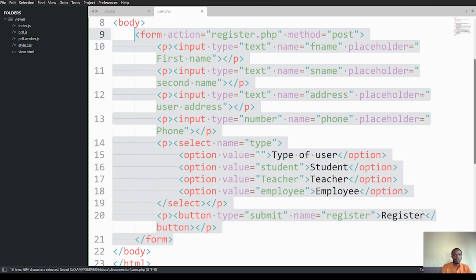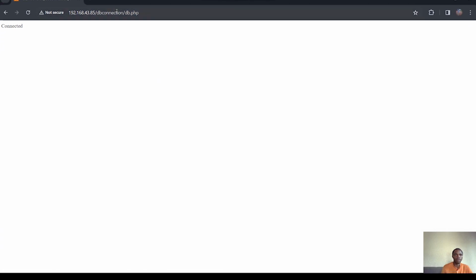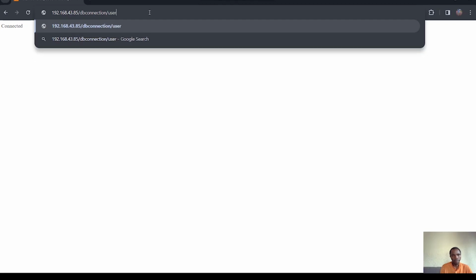Now save the form and go to the browser. On the connection, you must write the user.php file.